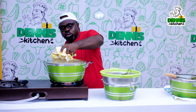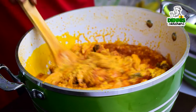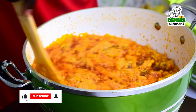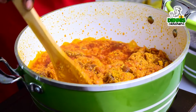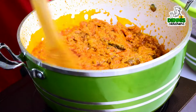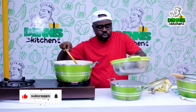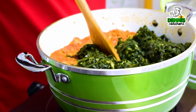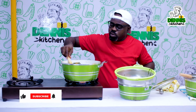So let's check the agushi. Wow. So guys, now let's pour our KONTOMERE into the stew. Okay. This is where the magic starts. You have to mix it very well.